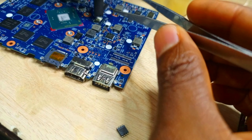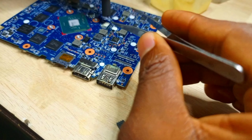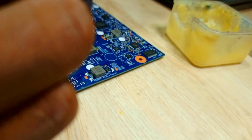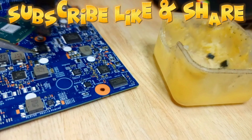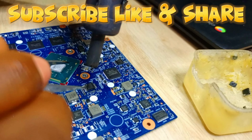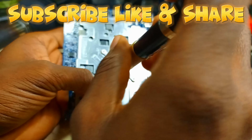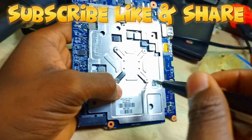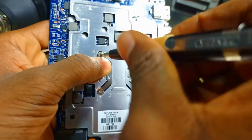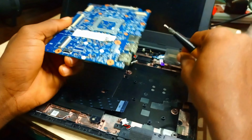You can see we are using our hot air gun station to heat up the place so that it melts. Then mount back the BIOS chip. So the tools you need are necessary. As a technician you need all those tools. A computer specialist also needs them. Alright, let's test it and see how it is.